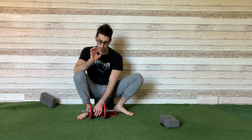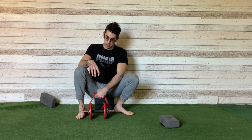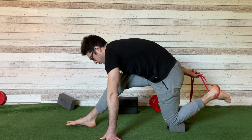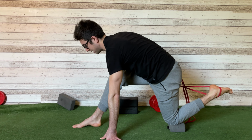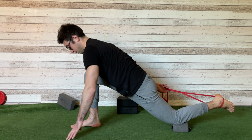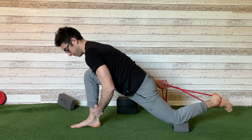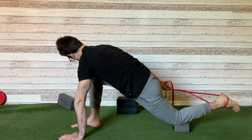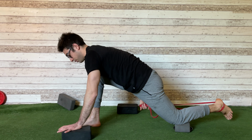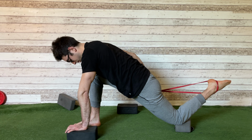Okay, now we're going to see the second one where you need a band. Okay. Now what you want to do here is to start in a basic lunge. So I just start here. Make sure that your front shin bone is perpendicular to the floor. Okay, now you can use also a block under this end to have a nice balance in the position.